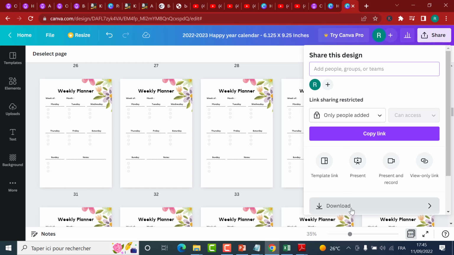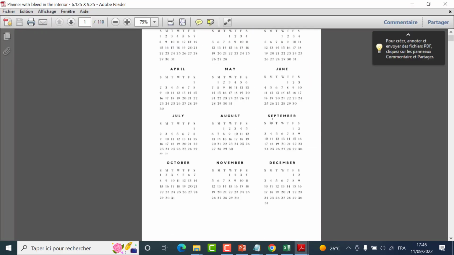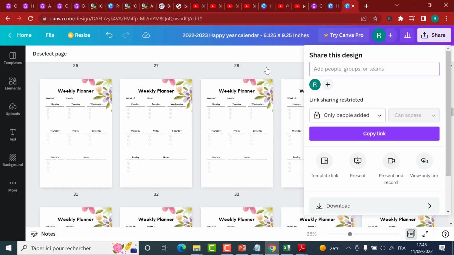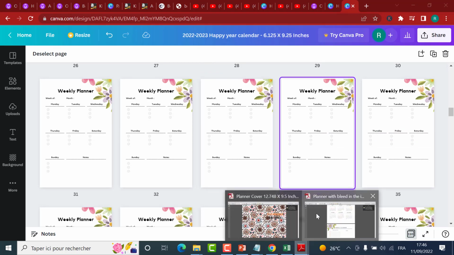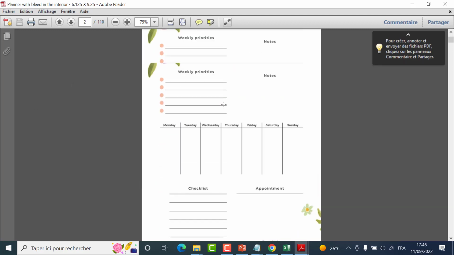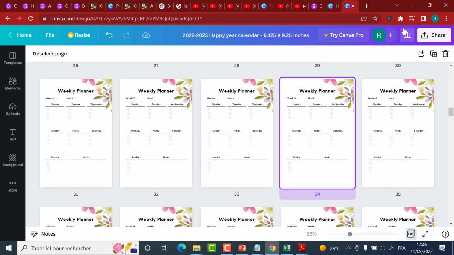And guys, please make sure that the images you're using are not premium, because you can end up with such a problem. And in order not to make this video any longer, I already have this template over here. So if your images are all free, then you can just go ahead and download your planner. Normally, make sure you flatten the PDF. So I'm just going to use this one as my planner, because I don't want to waste any more time trying to figure out what this problem is.